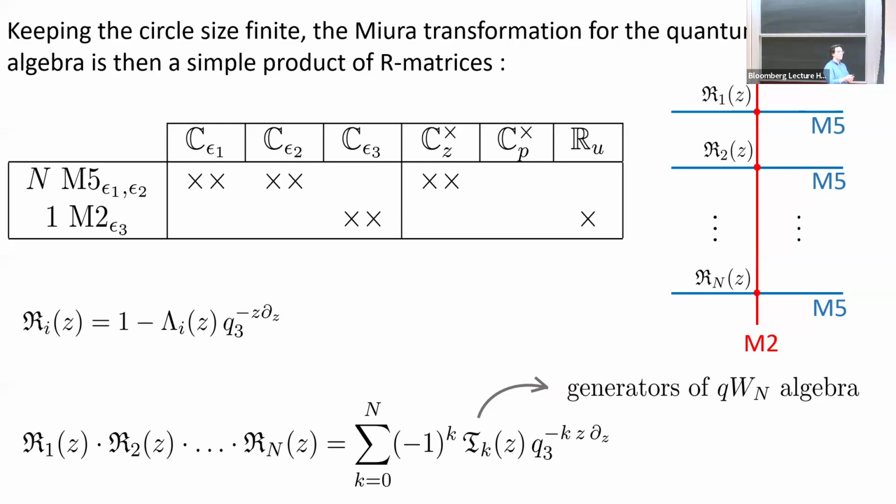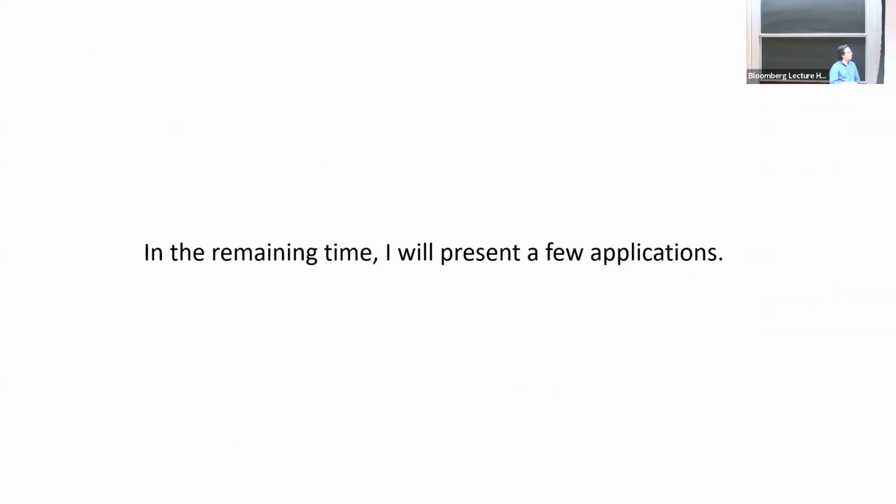What was lambda of Z in terms of the free boson? Oh, to write it explicitly takes kind of half a page. It's very ugly, but it has a very explicit expression. Exponential of something, linear or bilinear? Linear. Yes, it's just a product of vertex operators. Yes, absolutely. So in the remaining time, I'll present a few applications.